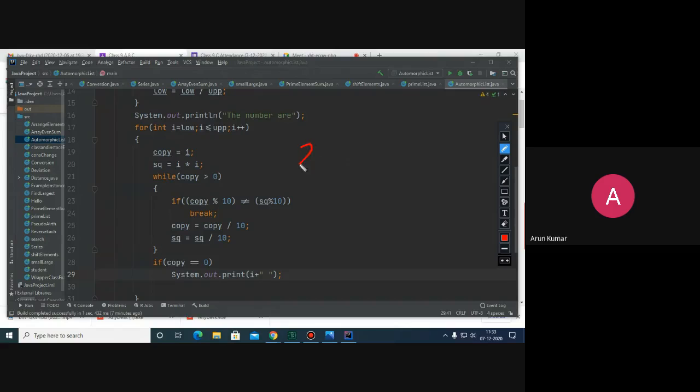Children, I'm just explaining this. Suppose the value is 25 and the value is 625, the square of that. So here the loop is going for this variable while this number is more than 0. So I'm extracting the last digit and matching it with the last digit of the square. If both are the same, this loop will continue, otherwise this loop will terminate. So first time, this 5 and this 5 got matched, and the number got reduced to 2 and this got reduced to 62.